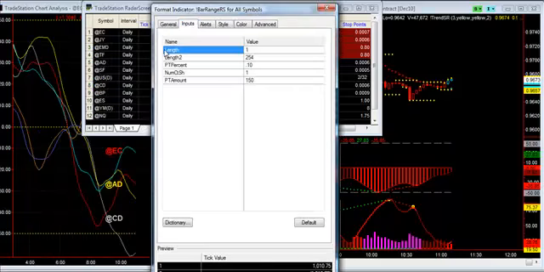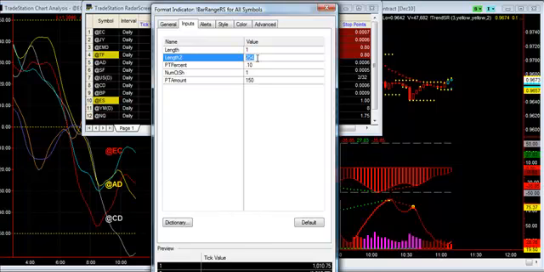We have length, which is set to 1, and then we have length 2, which is set to 254. Because on average I want to take 10% out of the market, I set this to a longer time frame. This is 1 trading year, and it's measuring the average movement for 1 year on a particular symbol.